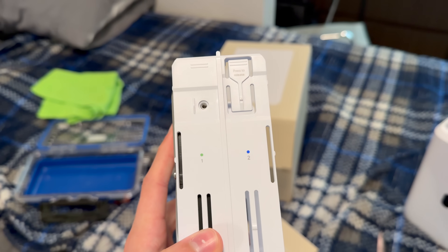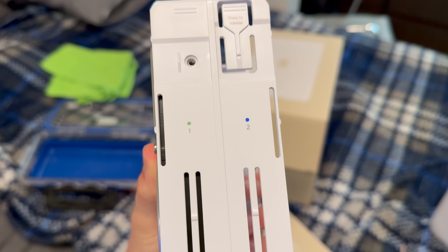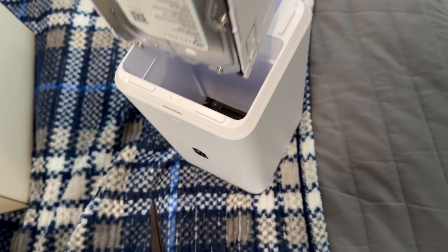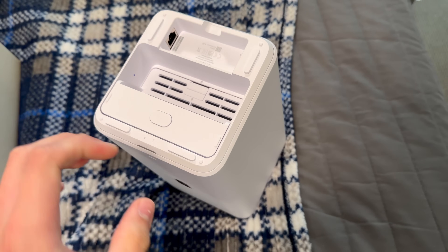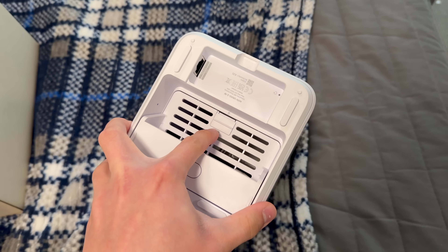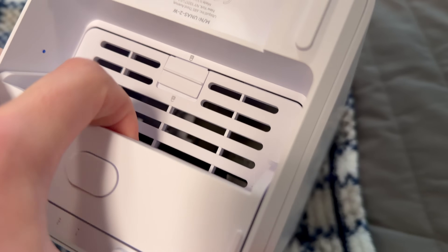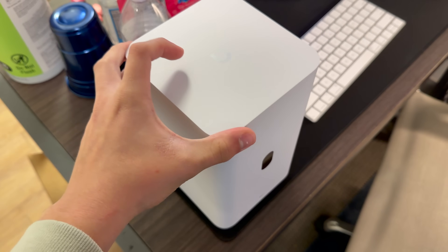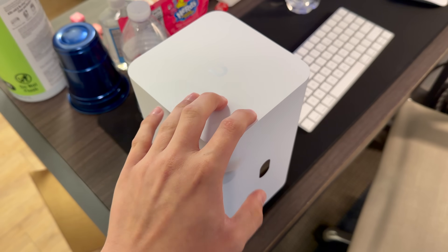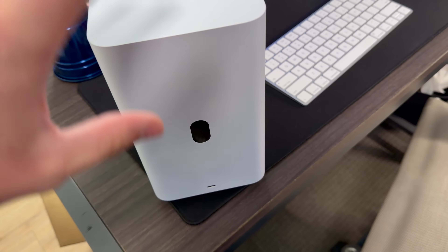You can add a screw on the side for each drive, but it pretty much snaps in. There's a one and a two labeled on the side so you know which drive is which in the software. Sliding it back in is really easy — just drop it down and it slides and clicks into place. There's a little lock latch that locks it in so even if you release it, it does not come out. It's very sturdy on the desk with one drive, and I assume with two drives it'll be even more stable.